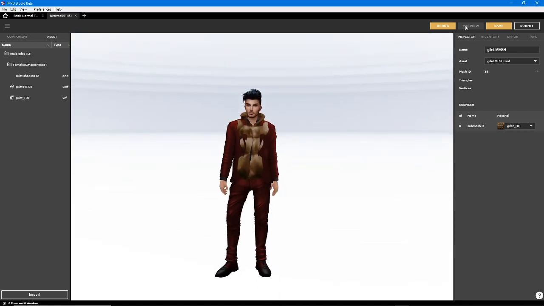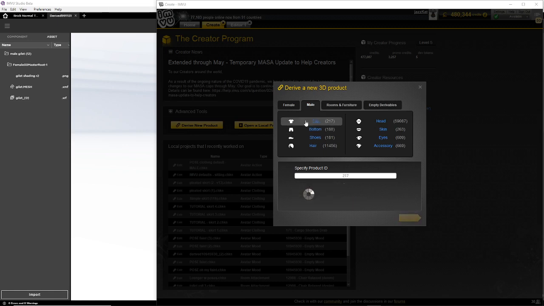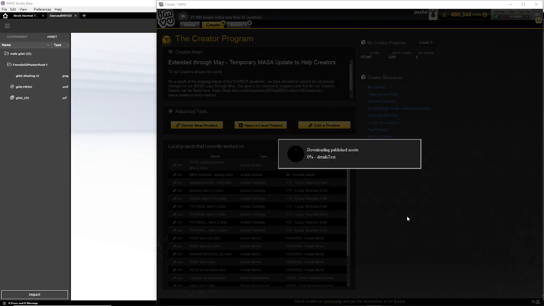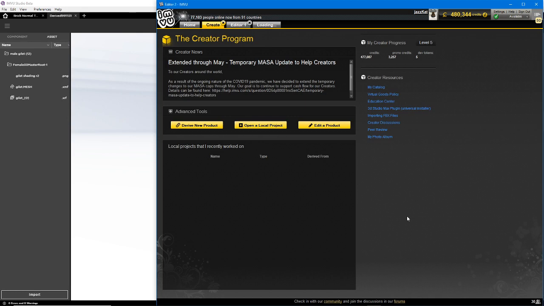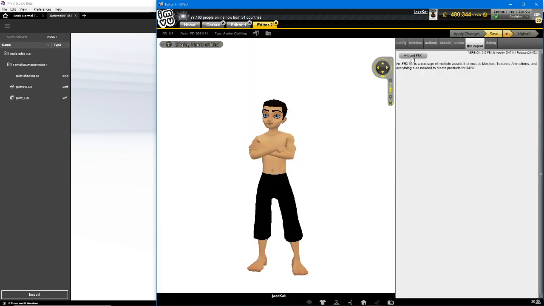So there's going to be a delay between clicking preview and seeing our project, unlike doing the same thing in the old creator.